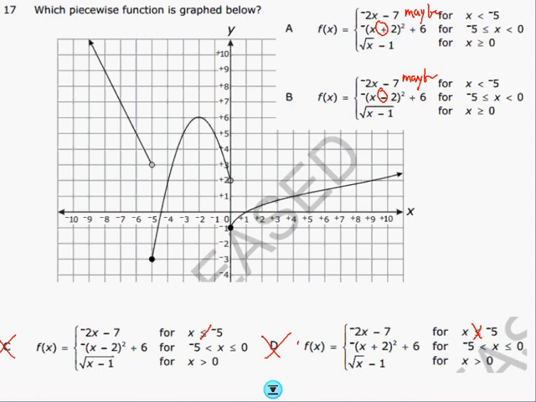One is to think about this. The parent graph of this middle part is x squared. And so to get there, obviously that's going to turn it upside down. The 6 is going to move it up 6. That plus 2 is going to move it to the left 2. So the vertex has been moved to the left 2. I know it's this one right here. So it's A.